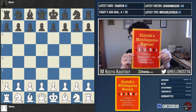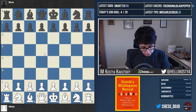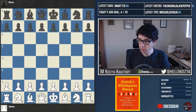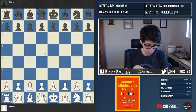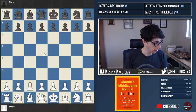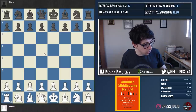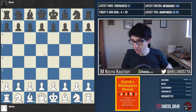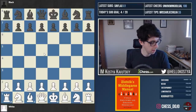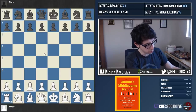Today I'm going to be studying Zlotnick's Middle Game Manual. This book is pretty cool actually. I didn't know the author until I saw this book, but it's written by International Master Boris Zlotnick, who was actually the coach of Fabiano Caruana for many years when Caruana was growing up in Europe. I think it came out either last year or maybe end of 2019, and I'm going to do a full review on it for the YouTube channel.